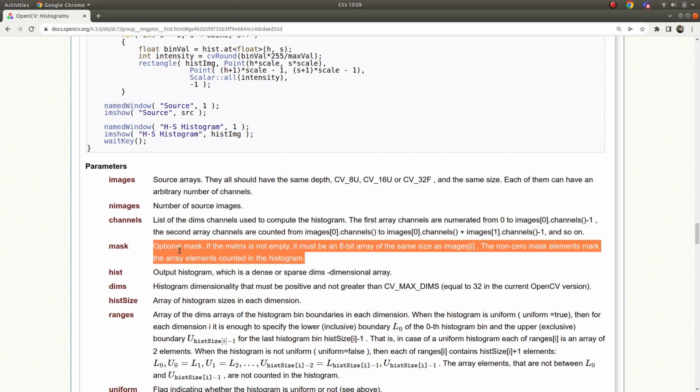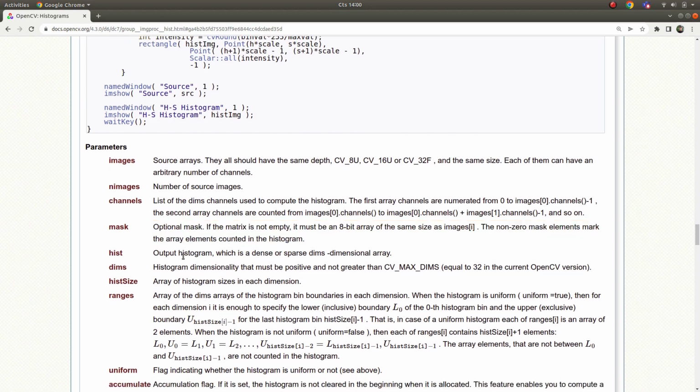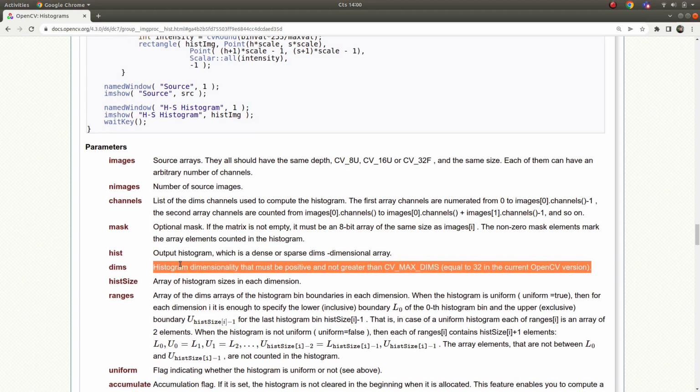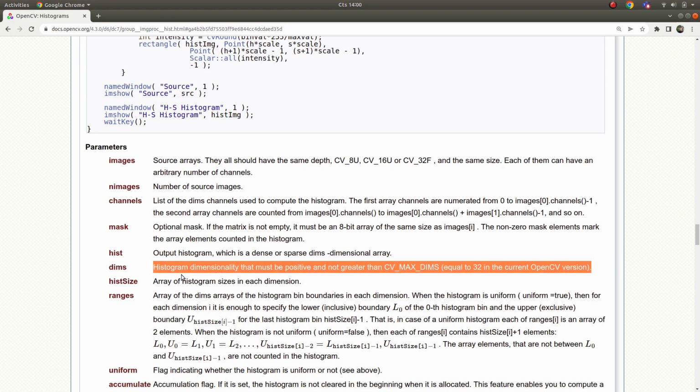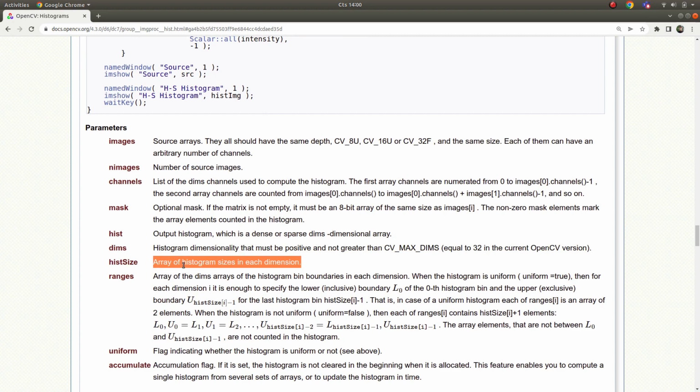And mask also, you need to give an empty mask, and this is not really important. Output histogram, this is the most important one. This gives us the output which I told you before, and these dimensions we are also giving. For example, in our case, since we are using unsigned 8-bit, from 0 to 255, we are gonna give dimensions accordingly. And this is also the histogram size, similar to dimensions; we will see it in the code part.